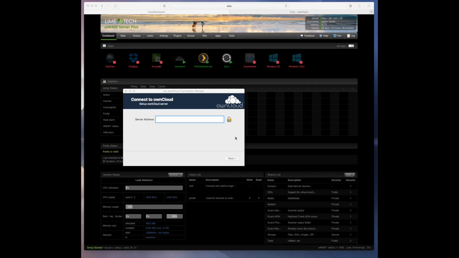Okay, so what I've done now is I've basically deleted the client configuration for the OwnCloud client, which leaves me in the state we were in right after we installed the OwnCloud client, so it doesn't know anything about my server. I'm going to go ahead and configure this to point to an external facing IP address, which I'm going to obfuscate here for obvious reasons. http:// and notice I did leave off the S. I have not set this up for secure connections yet.